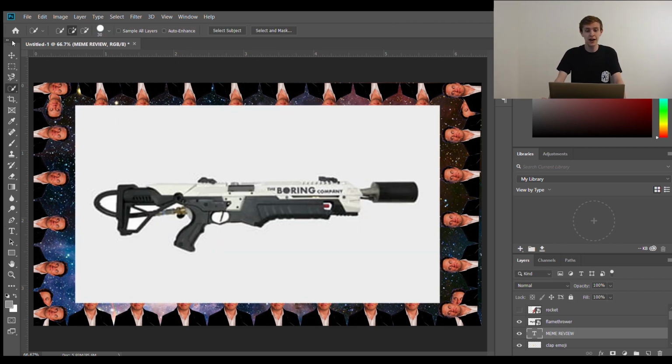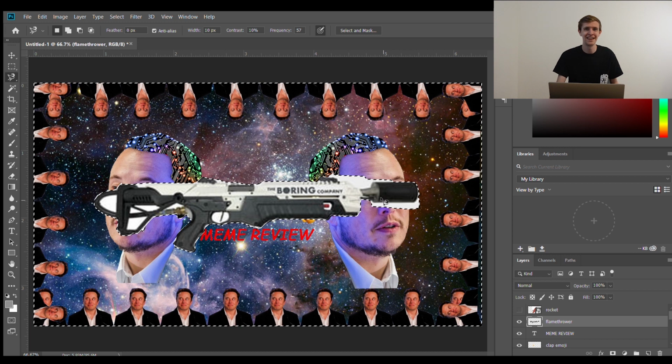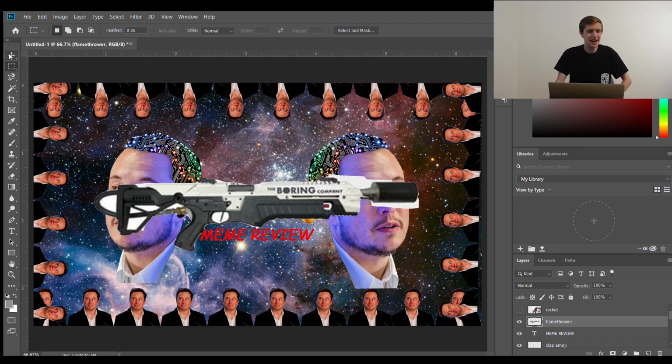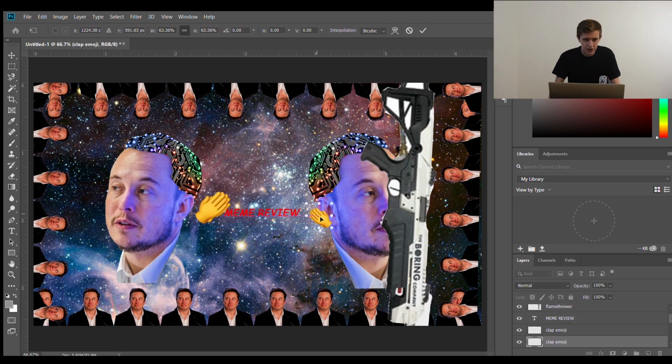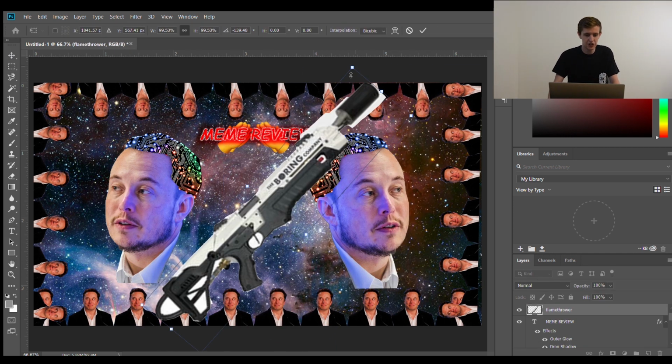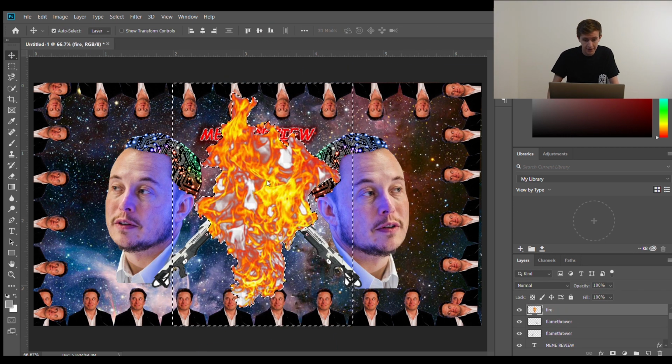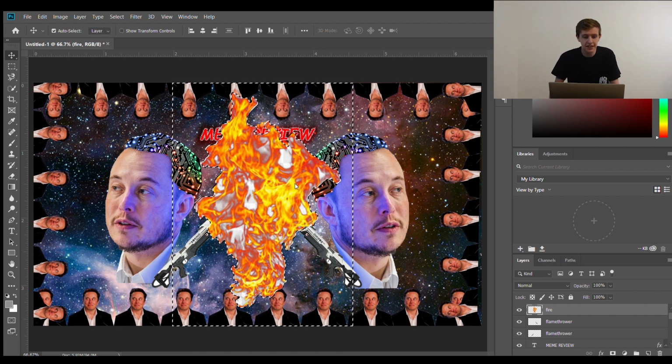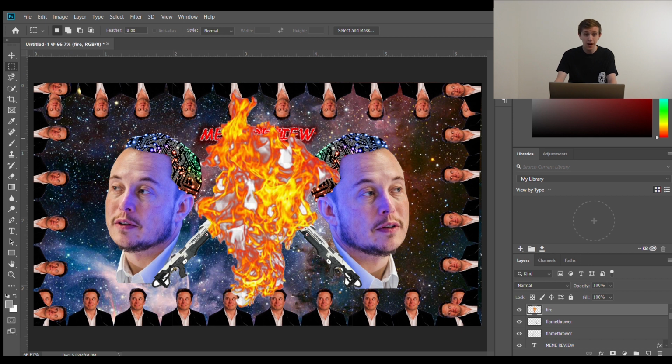So now I'm gonna try to add in this flamethrower. I don't really know where we're gonna put it, but it's gotta go somewhere. Nailed it. There's a little bit extra, sure. It really doesn't matter. Okay, we found fire. Can you see some of the background in it? Yeah. Is that a problem? I'm not a cop.